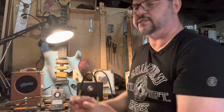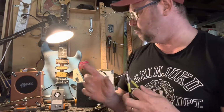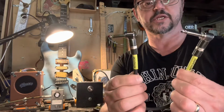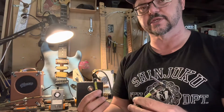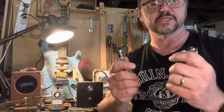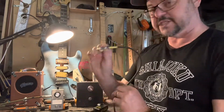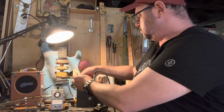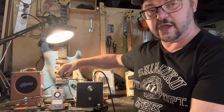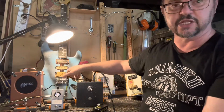Now, I have two effects pedals in a row at the moment. I've done that for a reason, because some people have more than one effect pedal. If you want to run more than one pedal, you're going to need a patch lead. I stock the Ernie Ball patch leads. I also stock the guitar cables. So you can get them from me, otherwise you can get them from any good guitar parts or musical instrument supplier. This goes into your output, and then this one will go into the input of the next pedal. So these are called patch leads.